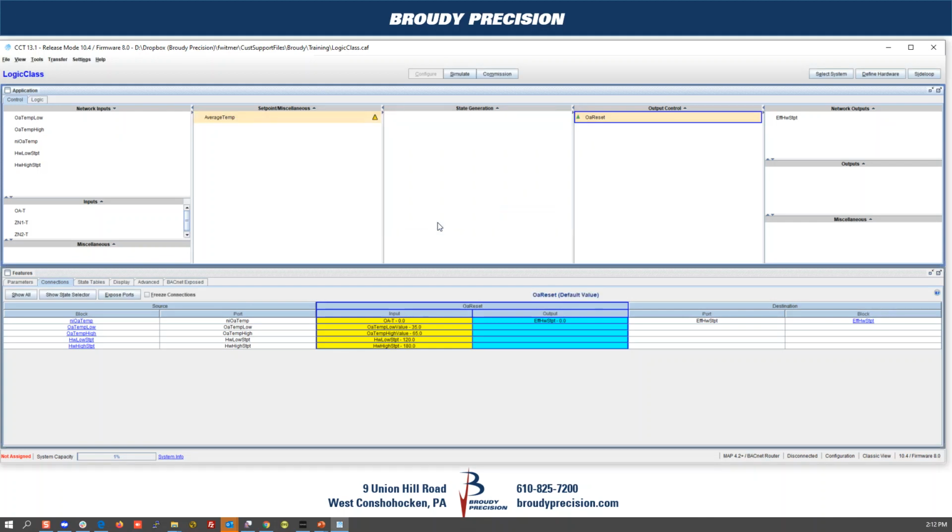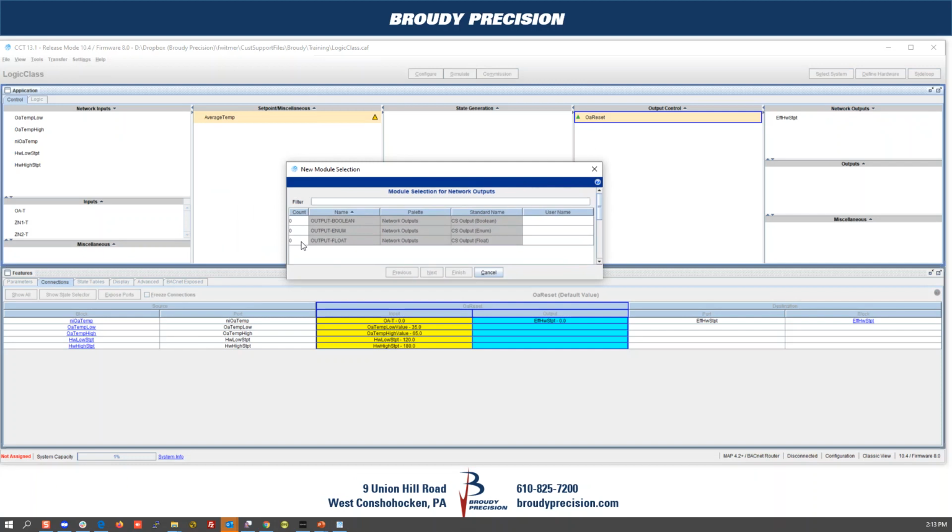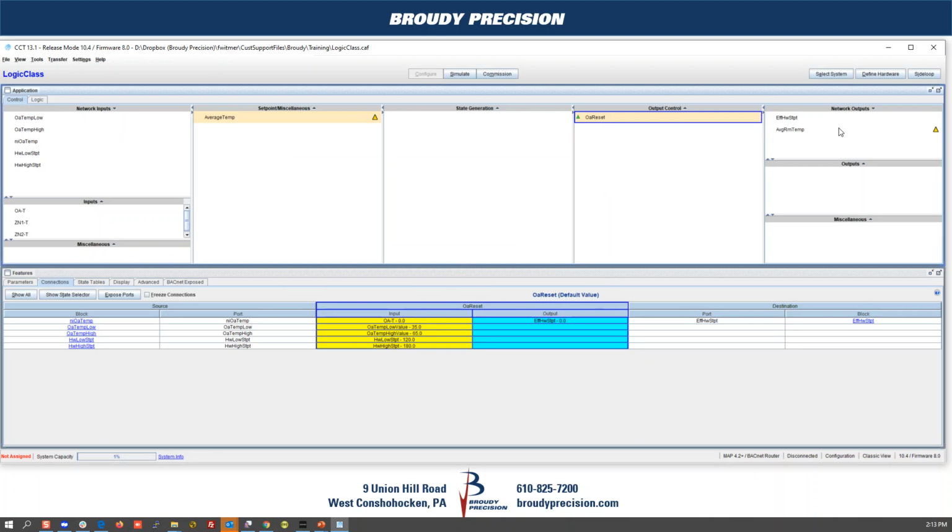Finish. So now we have this module, which will be a logic wire sheet. And over here, we want to create a network point so we can display the average temperature. So here we'll go in and say average room temp. Finish.